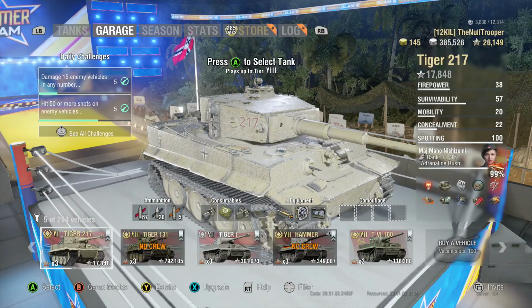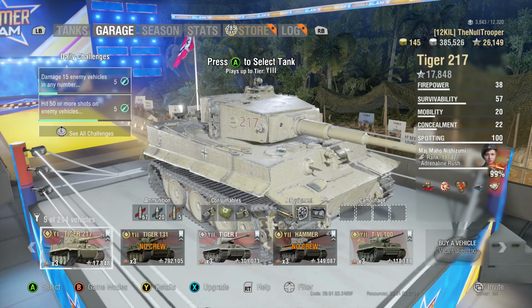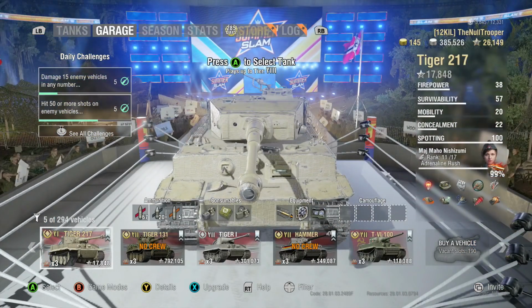The Tiger 1, which is, of course, the original Tiger. The Hammer, which is arguably the same as the Tiger, except it's got a nerfed engine, but I think a more accurate gun and more hit points. And then the Russian Tiger, which is the T6100, which is also very different from the other Tigers in its own Russian way. So it's pretty cool. So all of these are very much different, other than maybe the Tiger and the Hammer. You can kind of argue those being the same, even though they are slightly different, but they play exactly the same. So anyway, here we go.